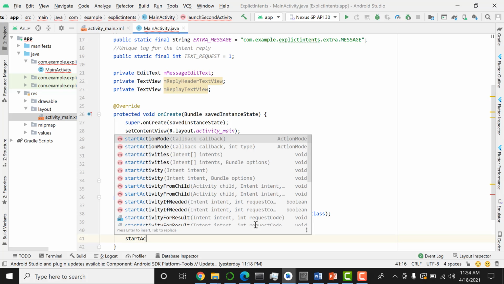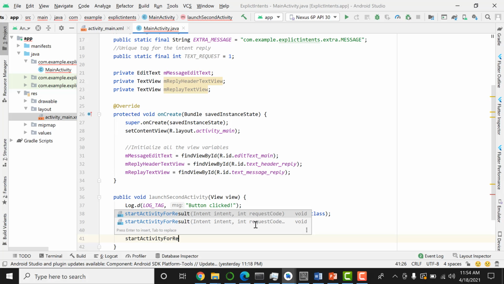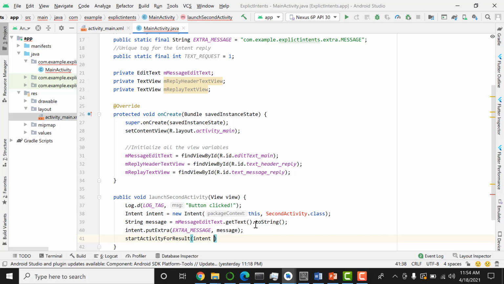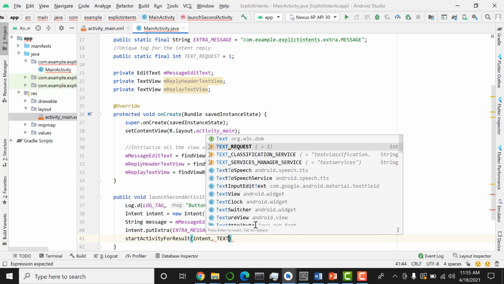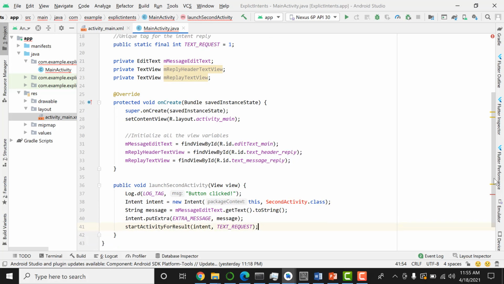Then we are going to say startActivityForResult, and then we are going to write intent. So we are calling another activity, and at the same time we are expecting from that activity a result. So that is why we are using the startActivityForResult method. And we are also going to pass in the TEXT_REQUEST.